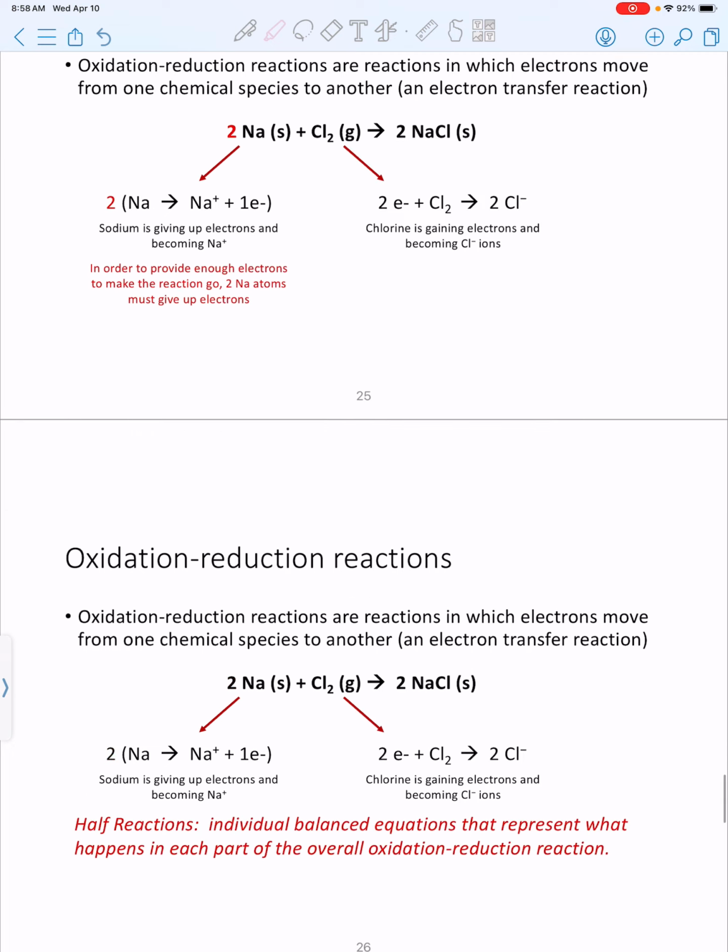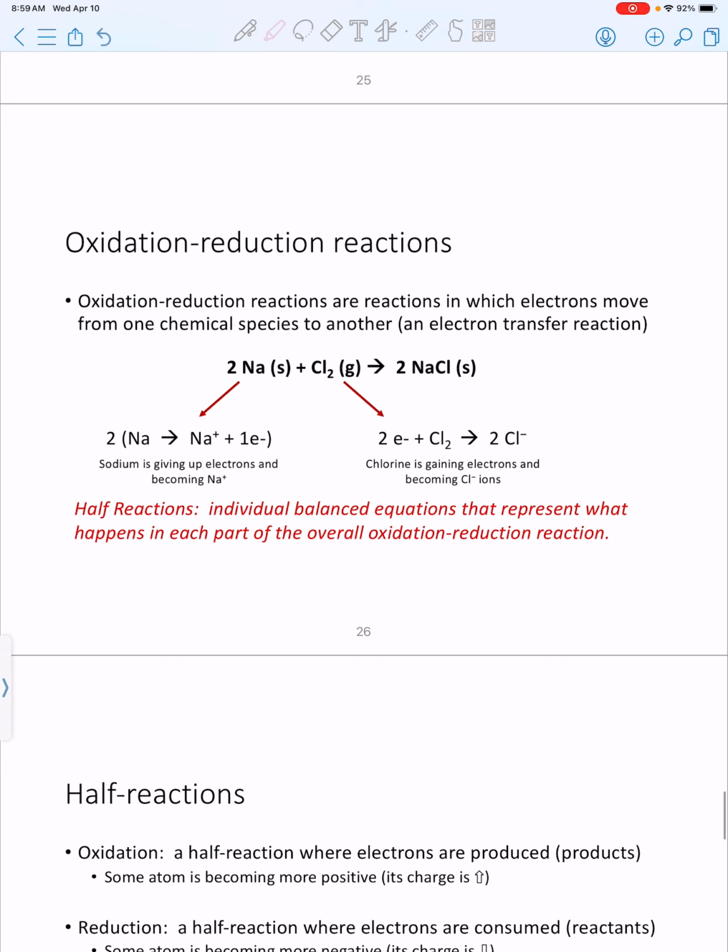And when we think about how we've separated those, we've essentially created 2 opposite processes, or we have 2 half reactions within that overall reaction above. So when we talk about half reactions in electrochemistry and oxidation reduction reactions, we're talking about the fact that I have 1 process that creates electrons and 1 process that consumes electrons within the entire process. Right? So all of that stuff is going on at one time.